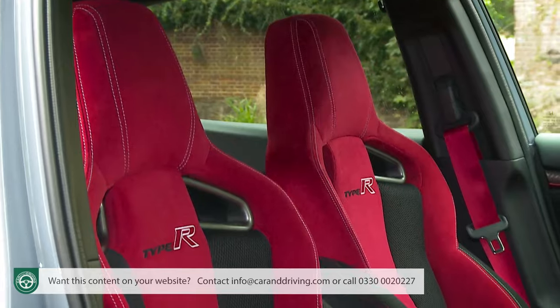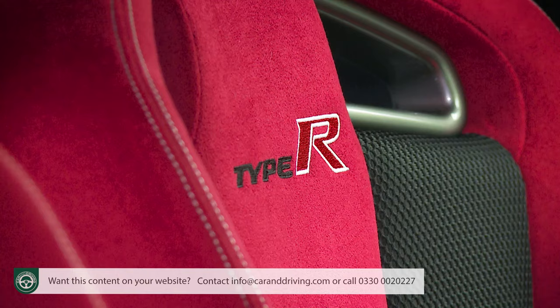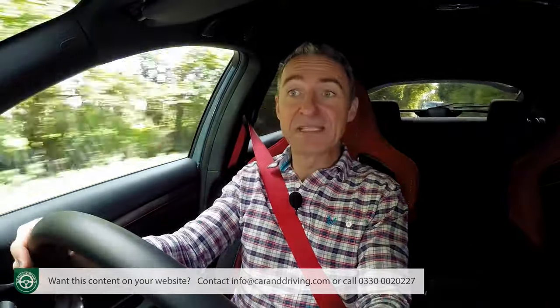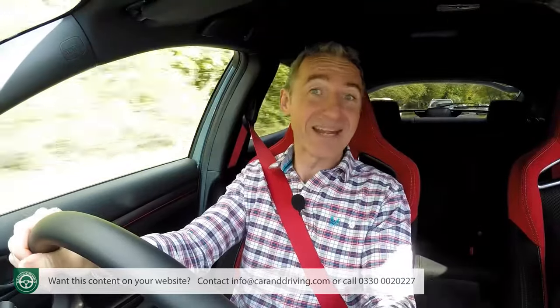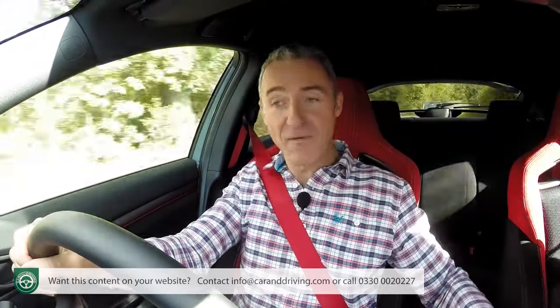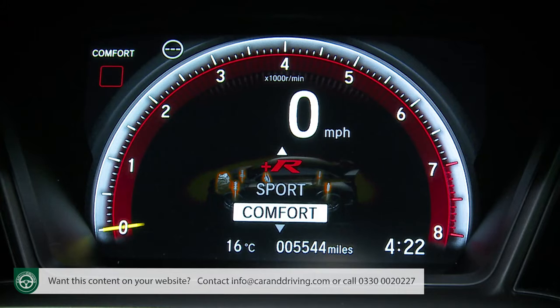So what's different apart from the noise? The more supportive bucket seat positions you 22mm lower on this FK8 generation model's all-new platform, which makes a surprising amount of difference to the way you feel at one with the controls. The key addition is the driving mode selector rocker switch down by the gear stick. In the previous model there was a Type R button that you could press for manic motoring — otherwise the experience was merely full-on. Now via this rocker switch you can access a third comfort driving option, and that makes all the difference.